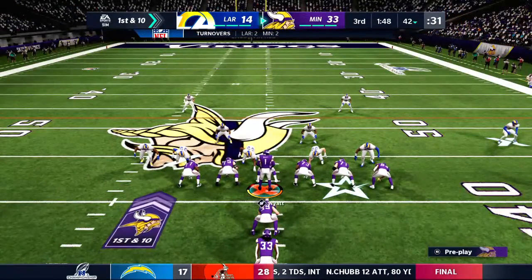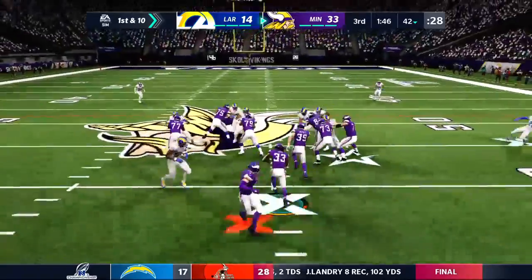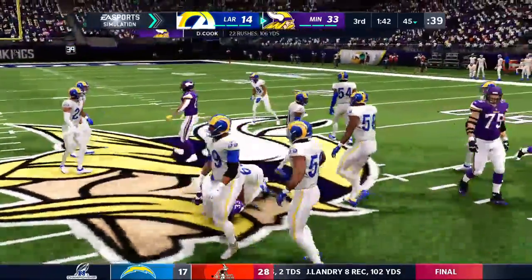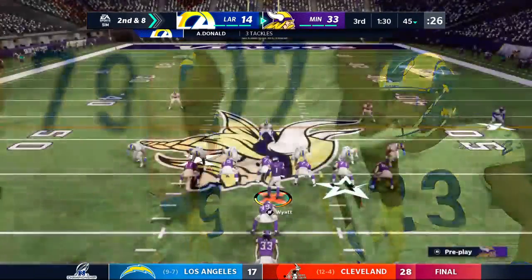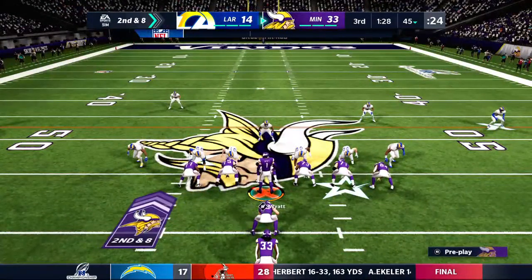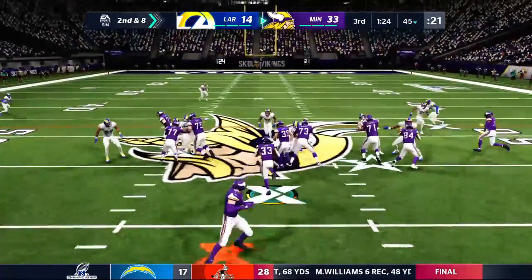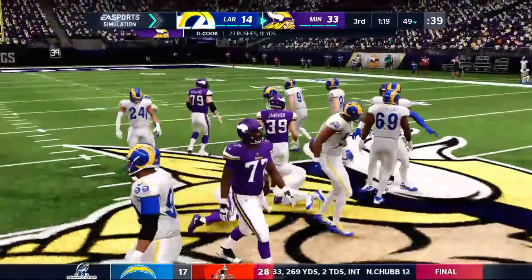Good starting field position for the Vikings as they have it 1st and 10 at their own 42. They start the drive with Cook. And he'll take this one up close to about the 45. Give him a couple on the carry there. 2nd and 8. Down at the 45-yard line. A gain of 2. Brings up 2nd and 8. Again, it's Cook. And he'll be taken down just shy of midfield.